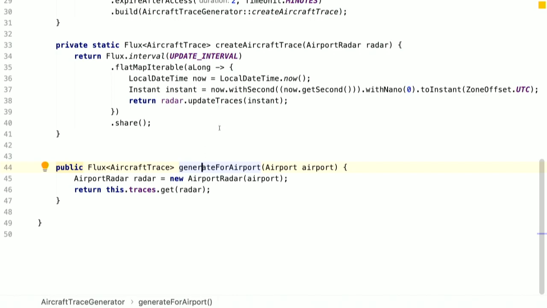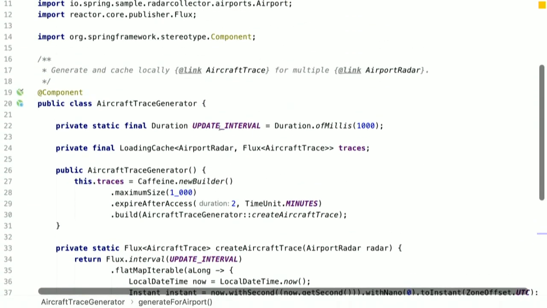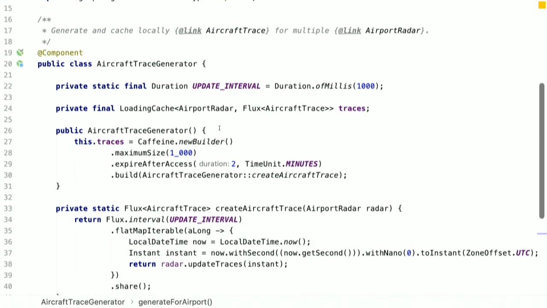But here the other interesting bit is that we are actually storing the traces in a local cache, so that whenever you move the map, you're not seeing a picture that's totally different. We're not generating something that's widely different from what you had. That's why we're storing the traces locally in a cache, at least temporarily, so that it doesn't look crazy.